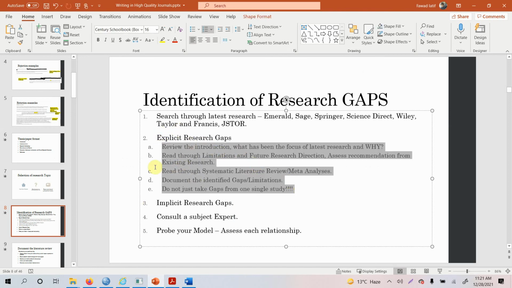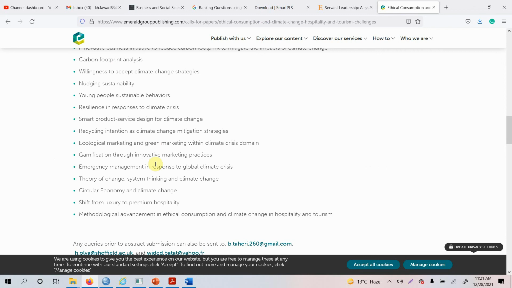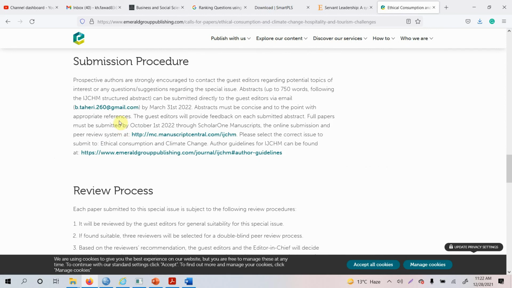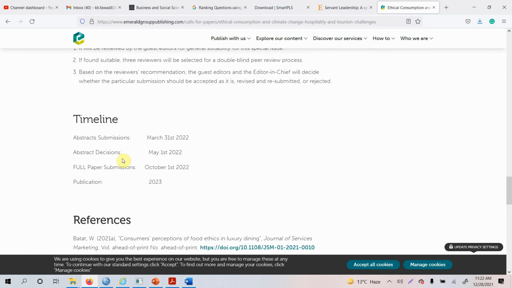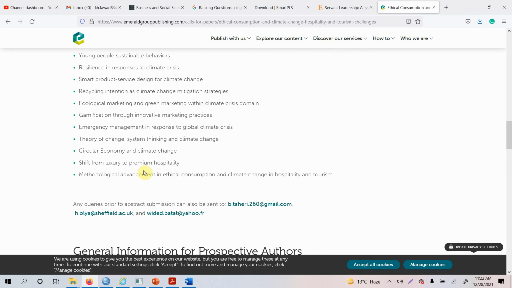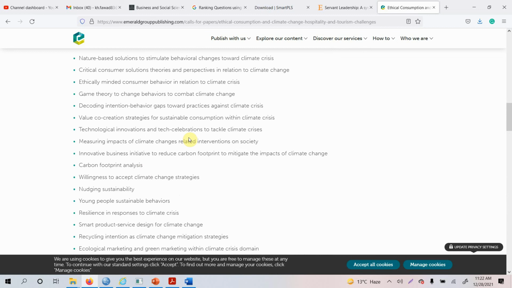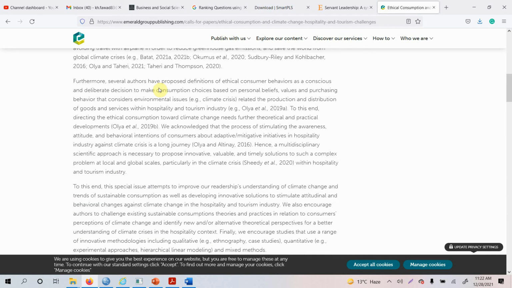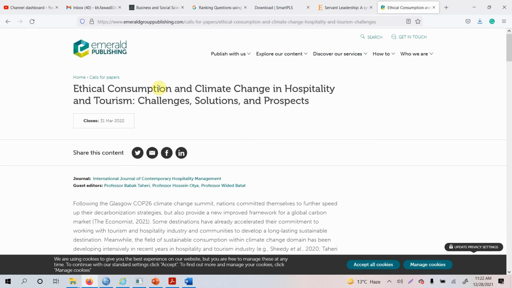Using these points, you can develop your own model. And then there are submission procedures, the review process, the timeline, and then critical references that can help you in formulating your research topic. So this is how you can use call for papers to produce or to present or to propose your own research model for future research.